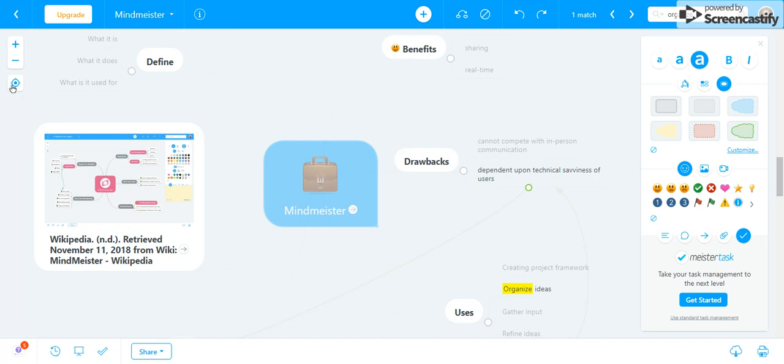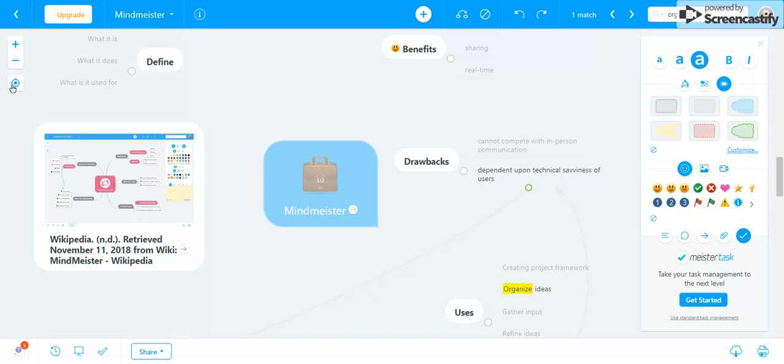So the benefits of using this tool in an educational setting is that mind mapping in general helps learners organize their ideas. It helps provide structure to their papers, projects, etc. The fact that this is a collaborative tool means that groups can now work together, organizing ideas for projects without necessarily having to be in the same place. They can also respond to what their project partners have done in a time and place that is convenient to them.